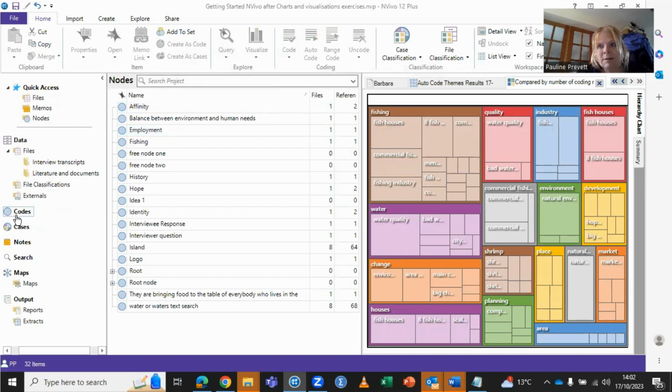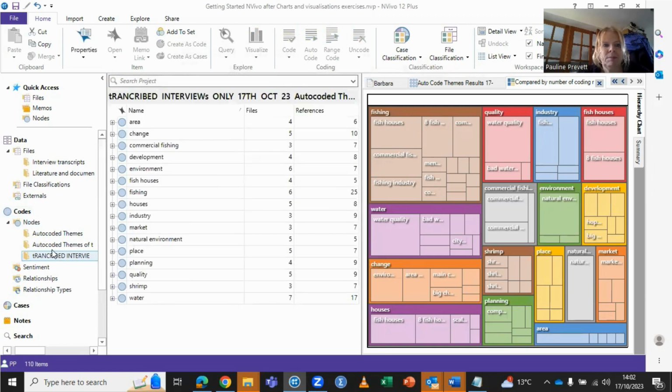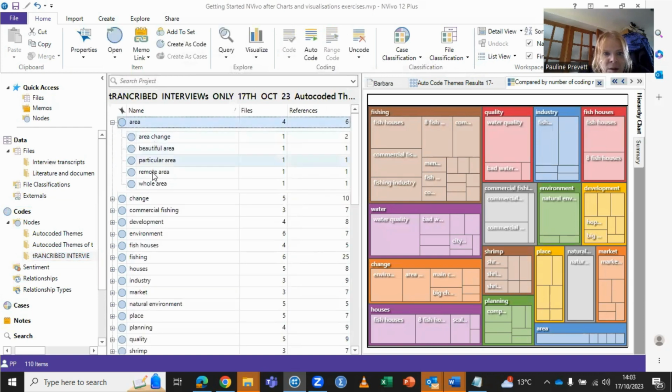Starting from now. To find the nodes, you can click on codes and you will see nodes there. If you need to, just click on the little triangle and we go to our auto coding. Here we have auto coding themes of transcribed interviews, and the ones I just did now here. You can see the importance of having named the folder, otherwise everything would be duplicated and we might be auto-coding some different documents. So here we have it. Here's our coding. These are our content themes. Each one of these corresponds to a rectangle here on the hierarchy chart. I can click on the plus for the sub nodes.